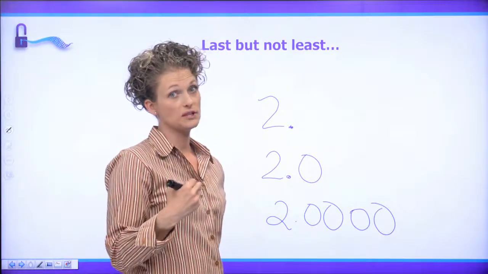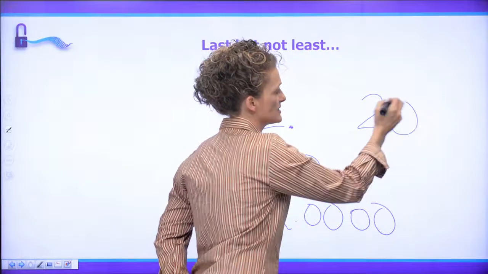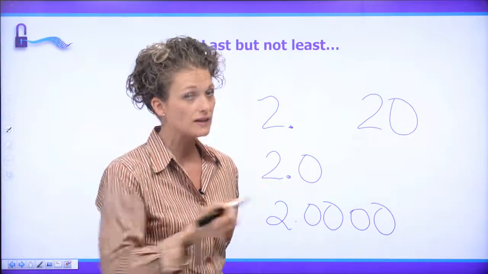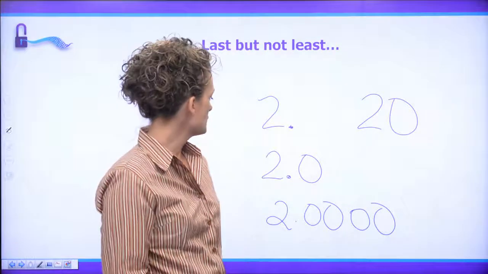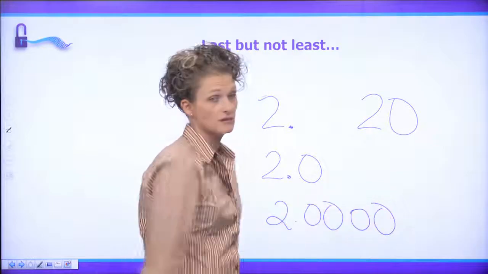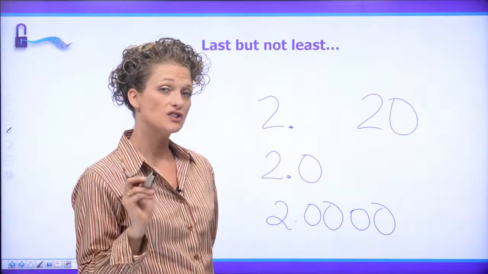If the decimal point is missing, that's another story. Because if I just have a 2 and I add a 0 and there's no decimal point, that's going to be 20 and not 2. So be careful of that, but just be aware that you can add as many zeros as you want after the decimal point, and it does not change the value of the number. And that is your introduction to decimals.